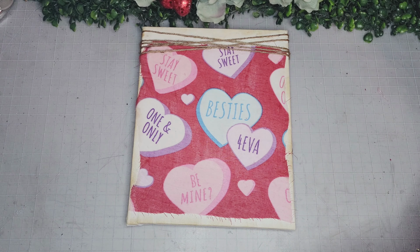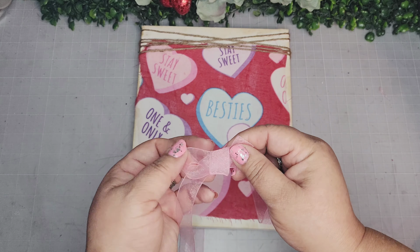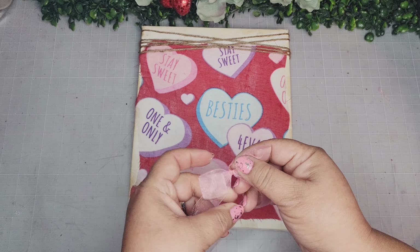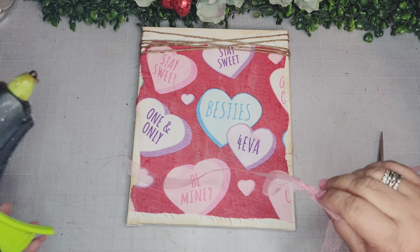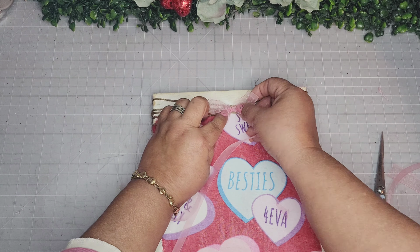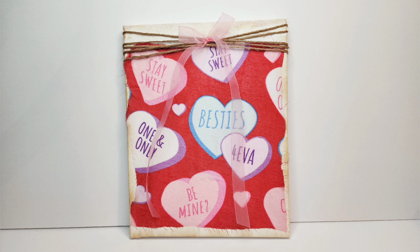Now I'm taking some of this sheer ribbon from the Dollar Tree and I'm just going to create a nice little bow. I just wanted something light. I didn't want a huge bow to just be in your face. I just wanted a little bow. Snip off the ends at angles and take a little bit of hot glue and place it in the center of my jute twine. And that is it. And here's how it looks and a closer look at the final reveal.